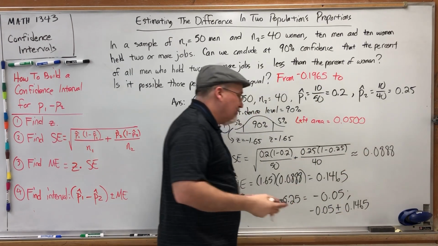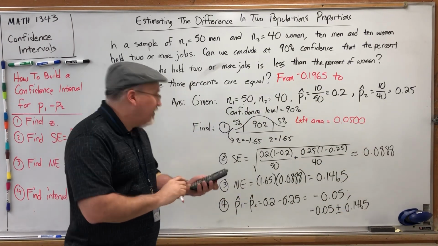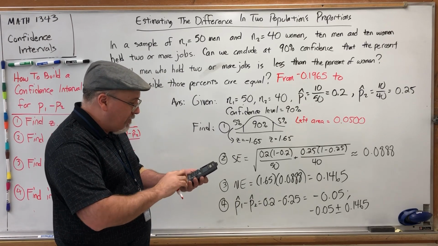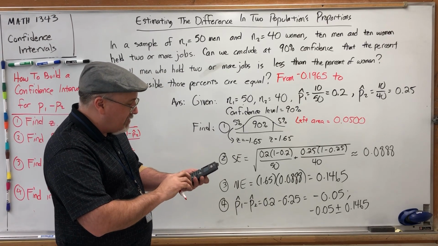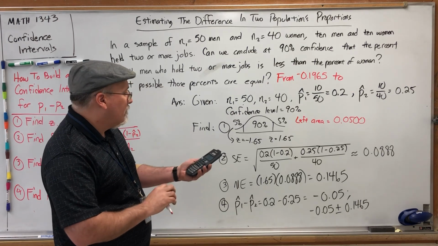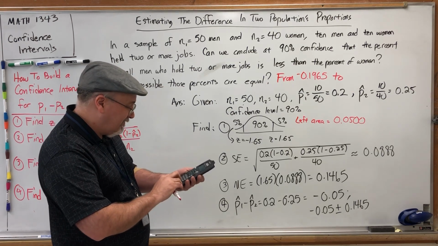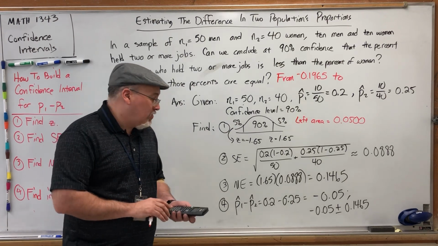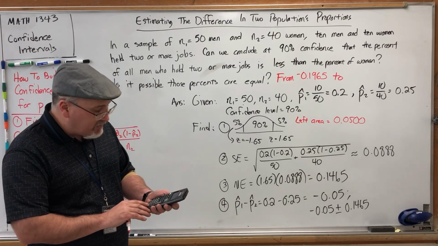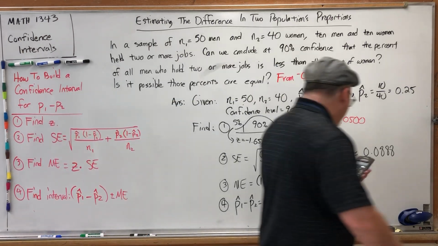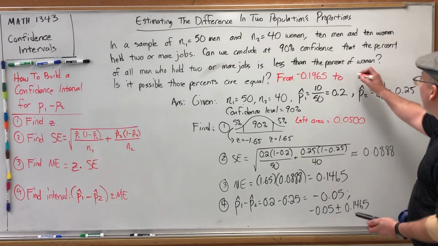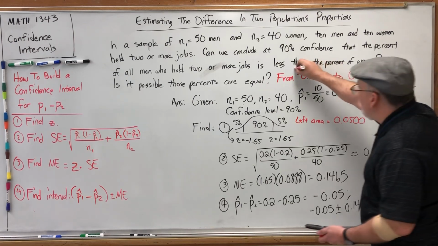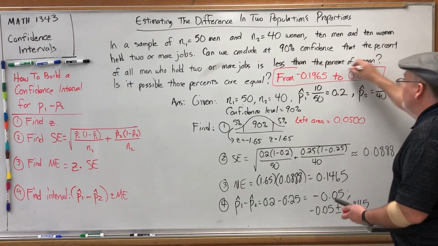And for the record, I could do a lot of this without a calculator. I'm only doing it with a calculator because I'm recording the video and I don't want to have to go back and make an "oops, I made a mistake" video to follow this. I've done it before. And if we do the negative 0.05 plus the 0.1465, we get 0.0965. So from a mathematical perspective, that's a good enough answer.